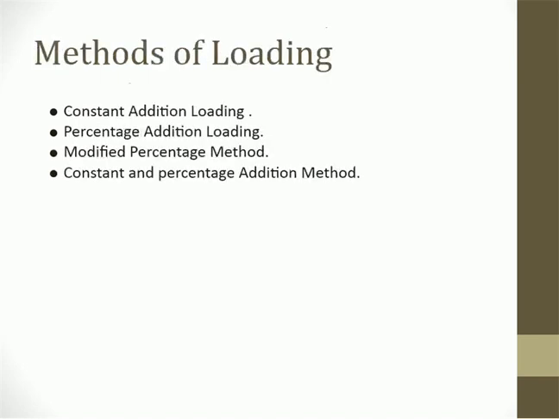Methods of loading. Following are the methods of loading. Please understand, students: constant addition loading, percentage addition loading, modified percentage method, constant and percentage addition method. Constant addition loading, we'll understand each loading method. This method presumes that all expenses vary with the amount of the policy and therefore a fixed amount per thousand of sum assured is loaded into the net premium.